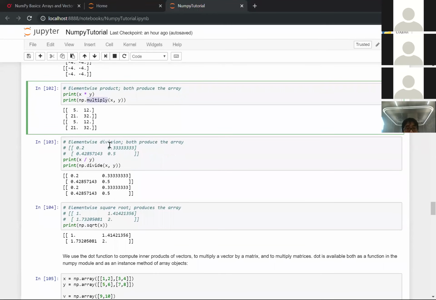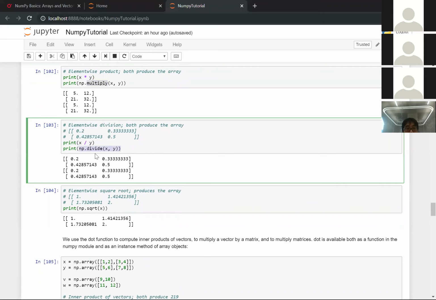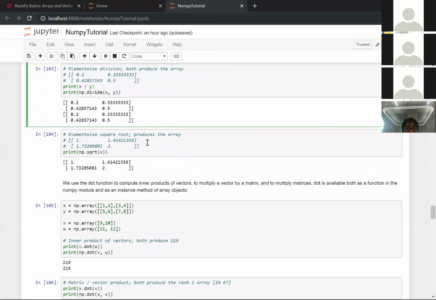And division, same thing. We have a function called NumPy divide. And there are many more built-in functions to conduct element-wise operations. For example, NumPy sqrt, meaning NumPy square root, will conduct the element-wise square root operation for each element.